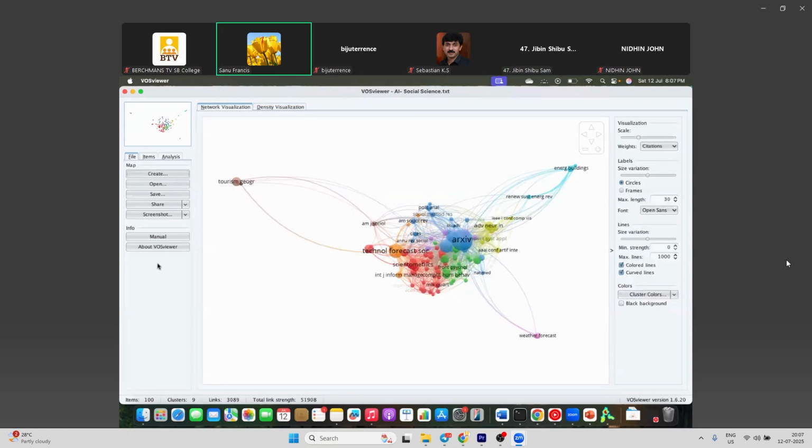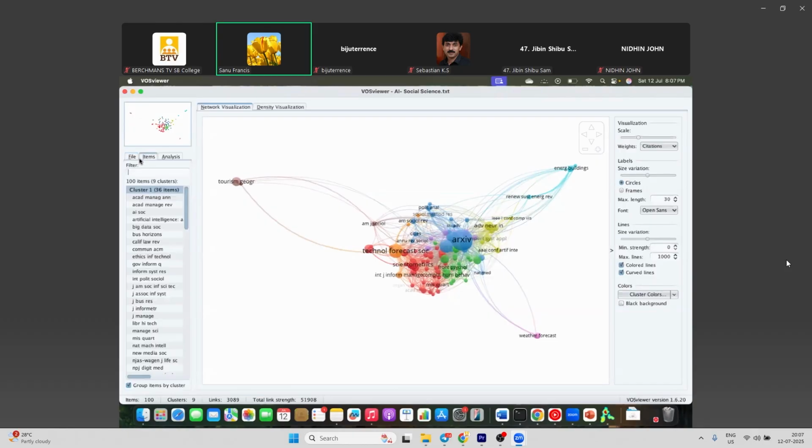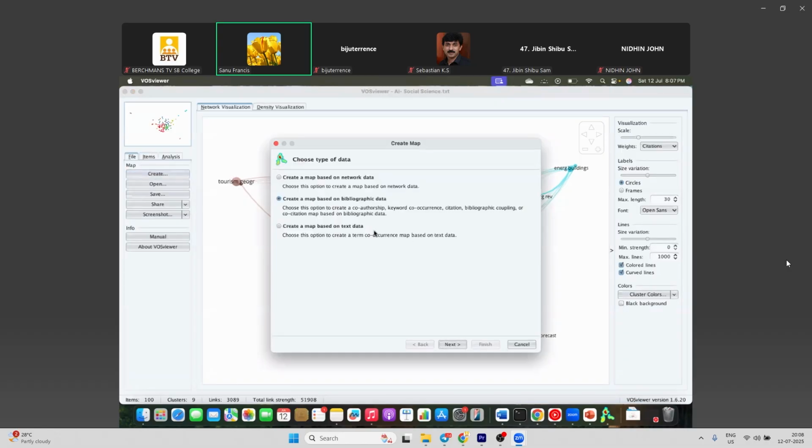You have asked a good question. In plain text, Web of Science gives you the data set. In XLSX format, Scopus gives you the data set. And when you are combining them together, you get the output in XLSX, right? Usually you do go for bibliographic data. And I have succeeded in one point wherein I have to do some technical things that you will get to know from the YouTube videos.